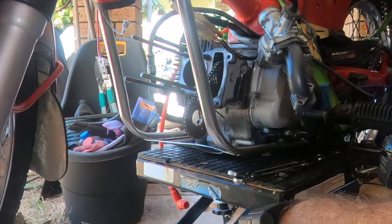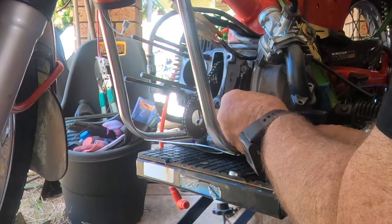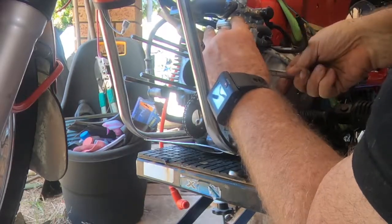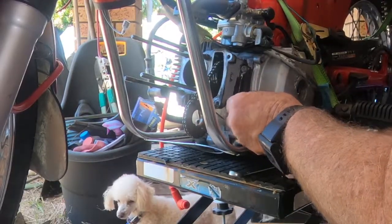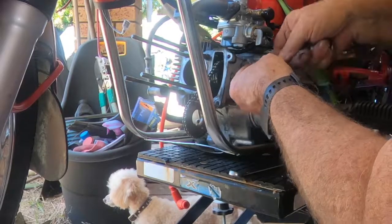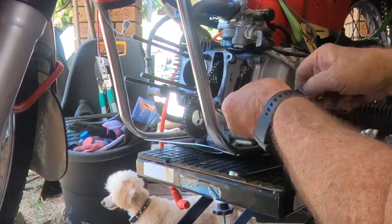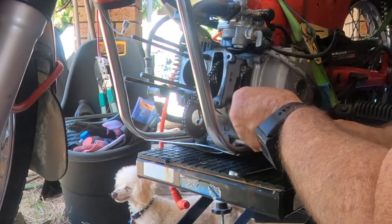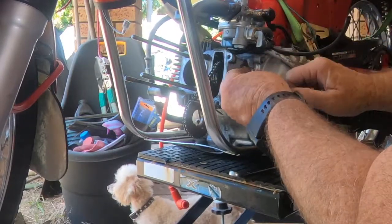So, what I'm going to do now is... everything's got a different pressure on it. So, you know, he obviously doesn't use a torque wrench, but he also doesn't have a good judge of consistent pressure with his wrist. With these little engines, you don't have to torque every single bolt on them, but when you work on them for a while, you can get a feel of what's right and what's wrong.